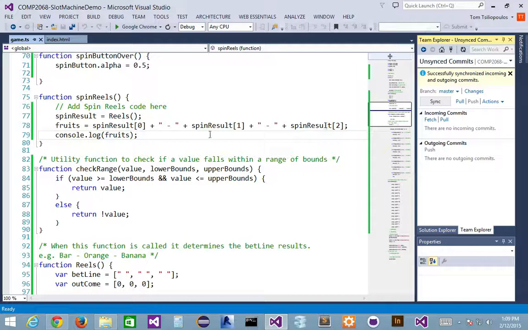All right, so now the next piece is, when I get the result, here's my fruit result, and if you notice, my console.log shows the result. I have my total string, this is my string for the results. So I get spin 0, and spin 0 is my fruit. I want to take the results of spin 0, spin result 1, and spin result 2, and those are my 3 images that I need to put in play. I need to plot these images on my screen somehow. I have to load them in dynamically. How do I do such a thing?